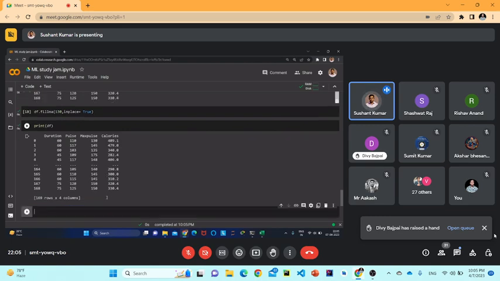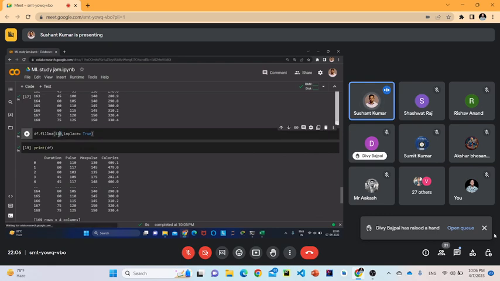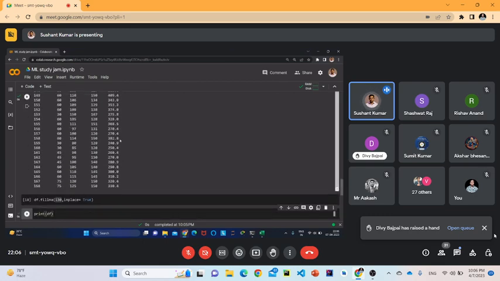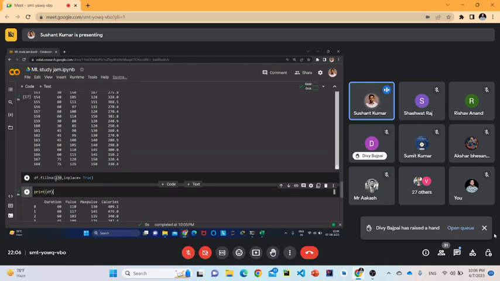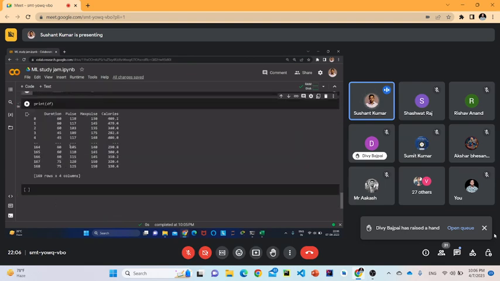It's not showing here, but whatever the empty space was, it is now filled with 130. If I want to change it to some other value like 50, then it will fill with 50. So this is one way. And if I fill the whole data set, wherever the empty cells are, we're replacing all those cells with 130. If I want to do this for a particular column only, how can we do this?